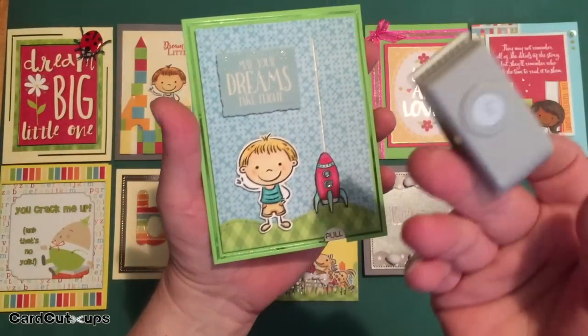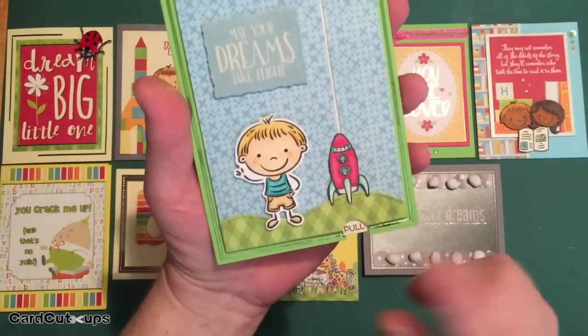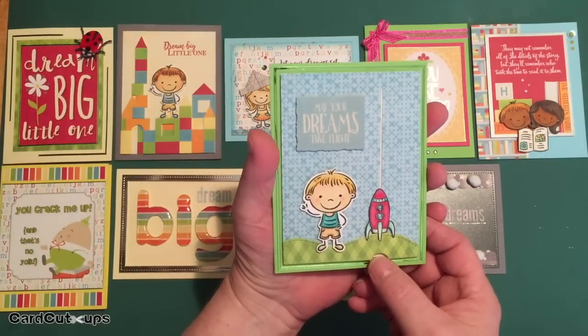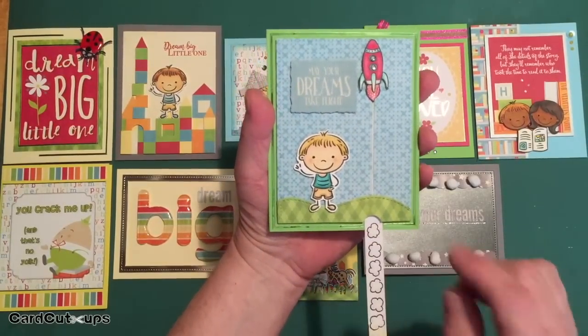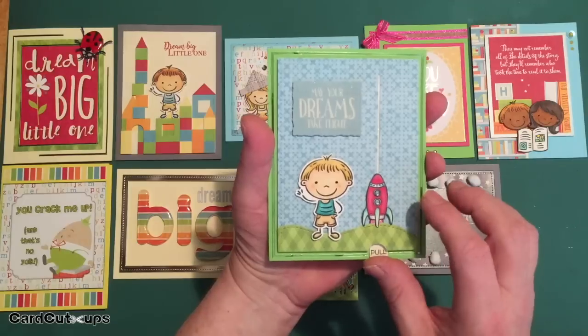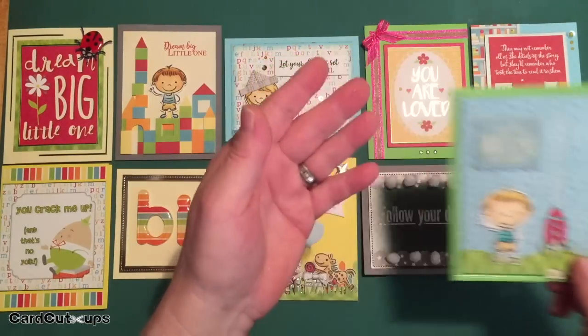I, of course, used my 1/2-inch hole punch to make the little finger notches down here. May your dreams take flight. One more time. I just drew little clouds on the tab as it comes out of the bottom. I love this card very much. I hope you enjoy it too.